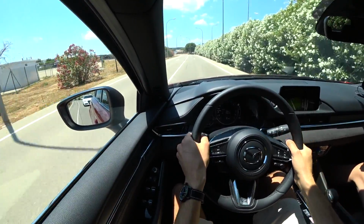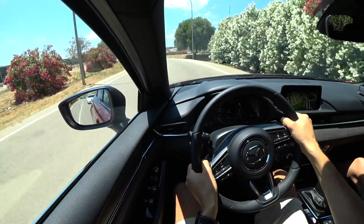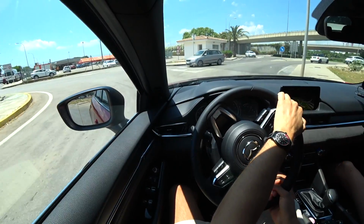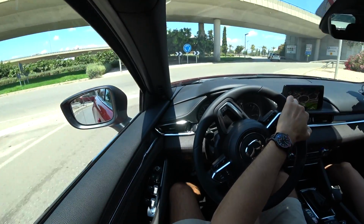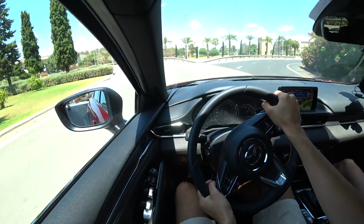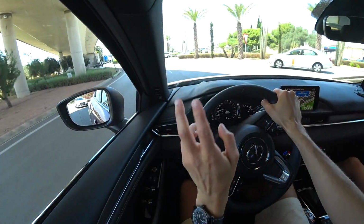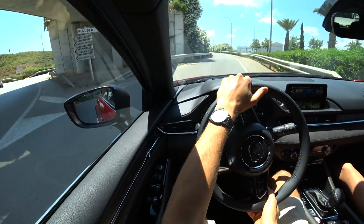and I mean, why not? In general, they have a quite natural steering feel. It's not too hard to steer, but you can see there are other brands which have a more progressive philosophy. Overall, it gives you a very pleasant feeling when steering. This is also something they really pay attention to. They always want to make this so-called Jinba Ittai, the unity of horse and rider, in this case car and driver. Of course, they are not the sportiest cars, but as for, let's say, normal, non-sports cars, I think they managed that quite well.